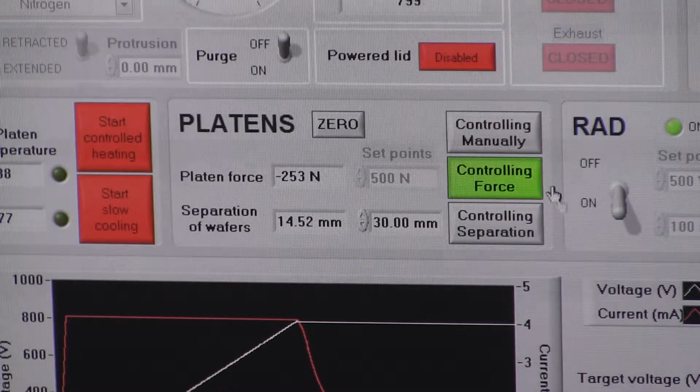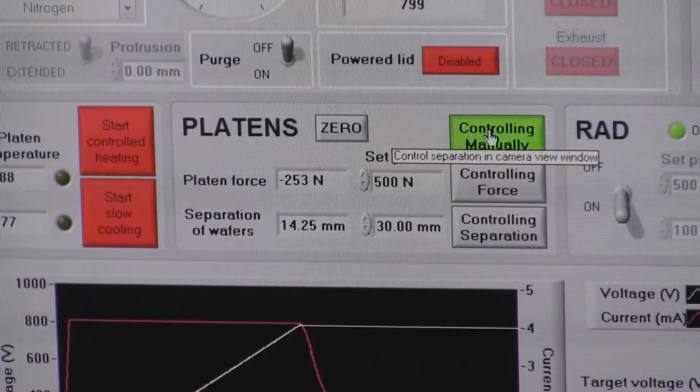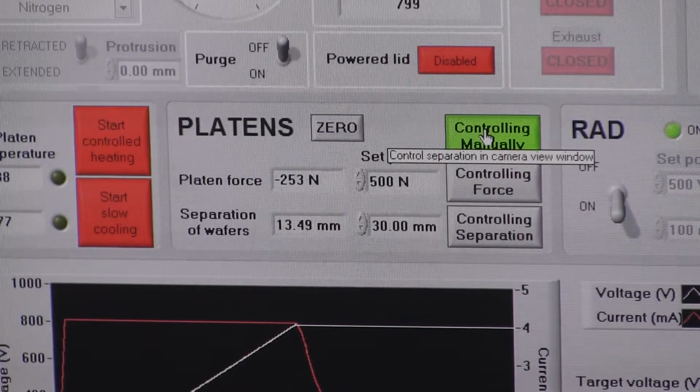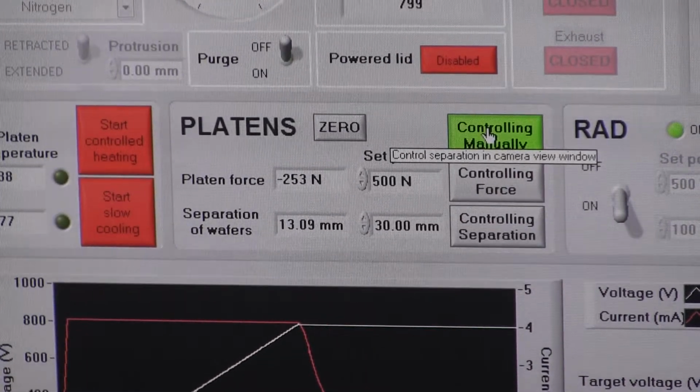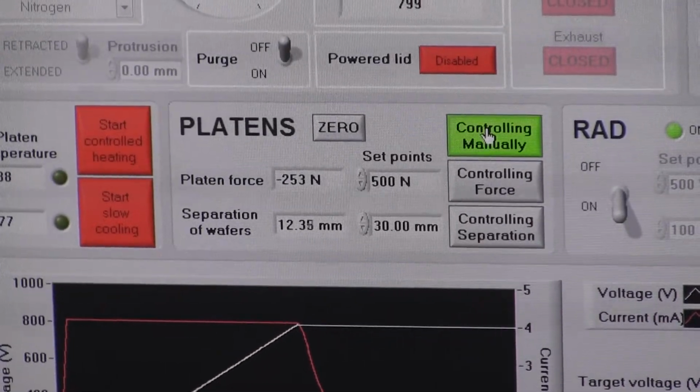Okay, to speed this up a bit, when you're in manual control, it moves faster than when it's under force control. So I'm just going to bring the wafers into some form of near proximity quickly, and then we'll go back to using force control because it's taking forever.